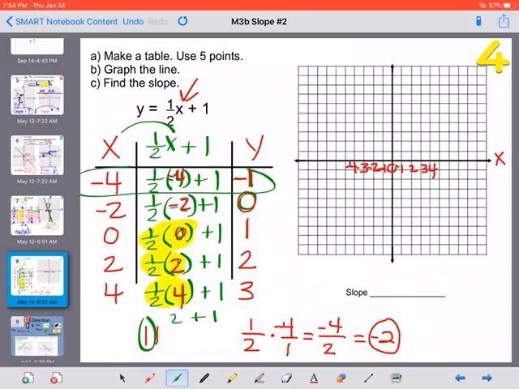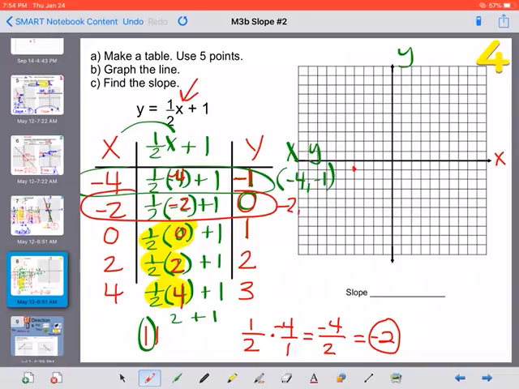So x, y is our first point right here, negative 4, negative 1. So x and then y. X is negative 4 to the left. Negative 1 is down 1. I'm going to erase these numbers. I'm just going to count. If you need them, that's fine. We went 1, 2, 3, 4 to the left and down 1.